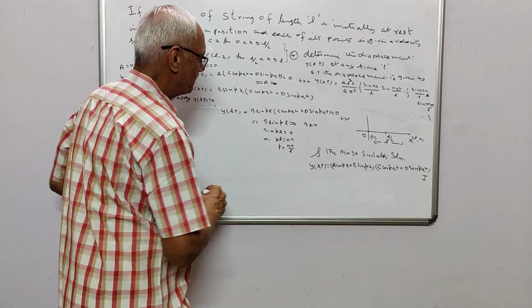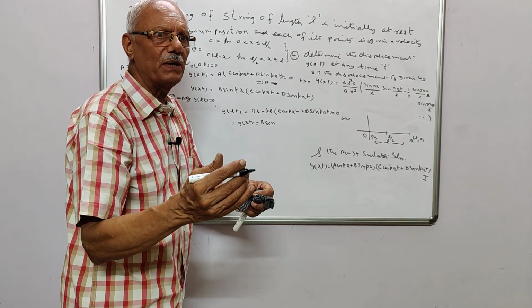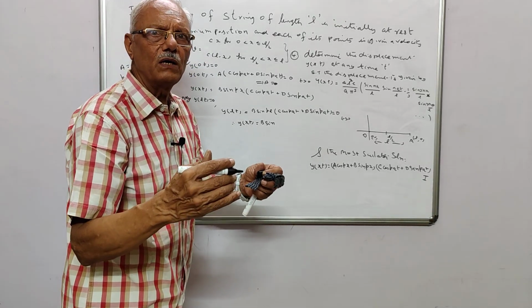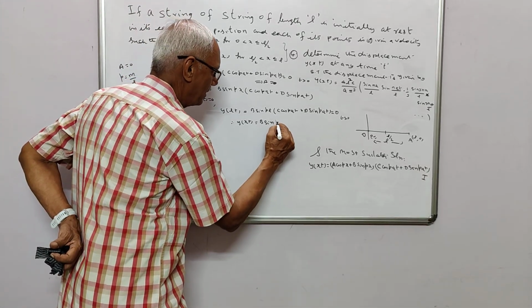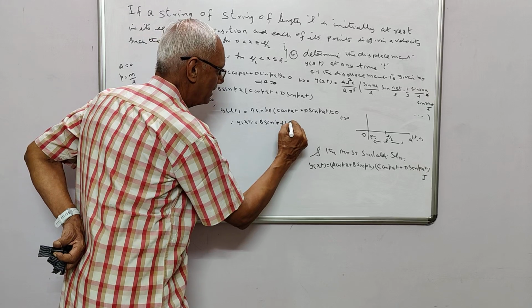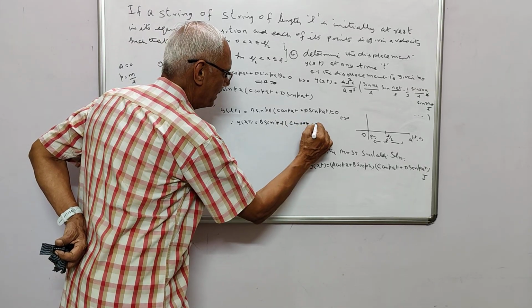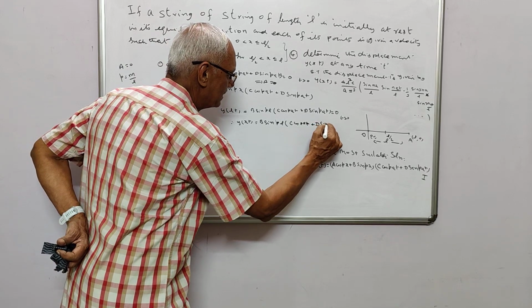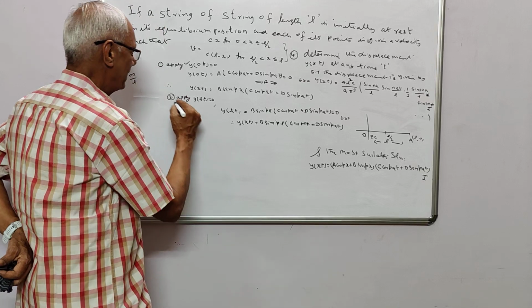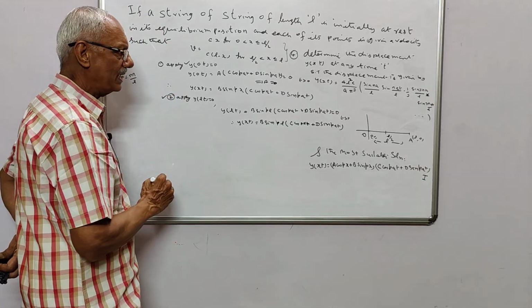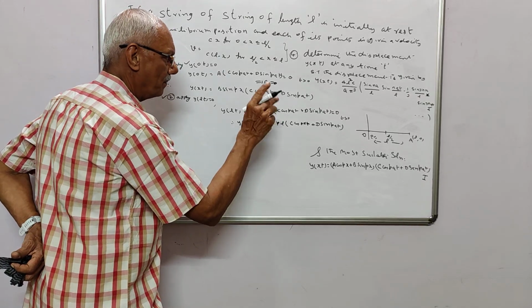Now we have got this n pi by L. Let me write p is equal to n pi by L for our convenience, nothing more than that. So p is known, and this is C cos pat plus D sin pat. So you see that I am able to apply the second boundary condition and get the value of p.